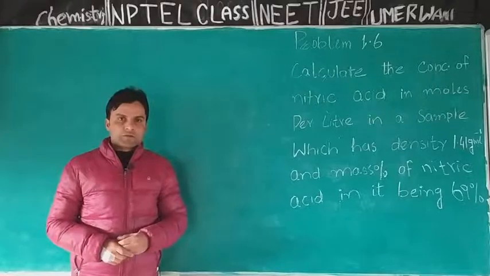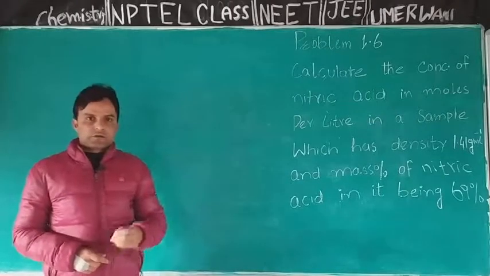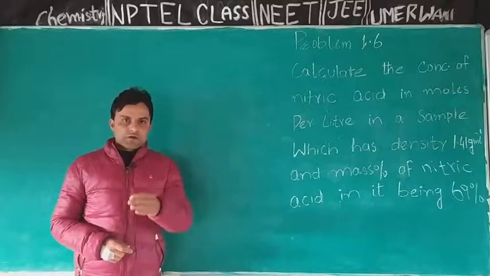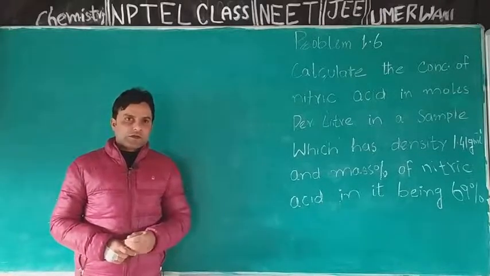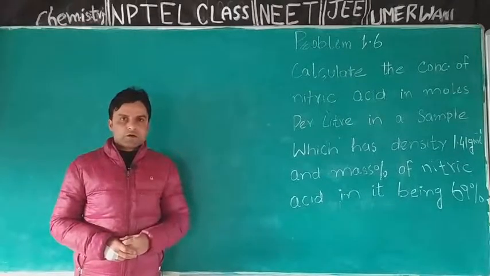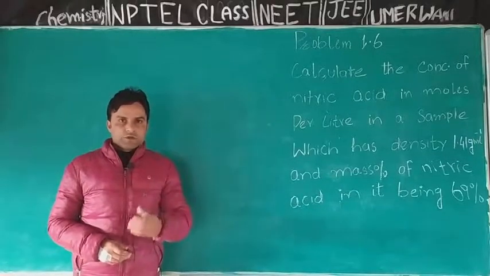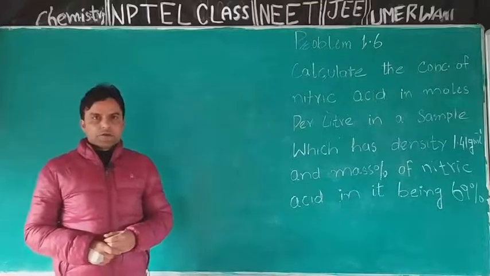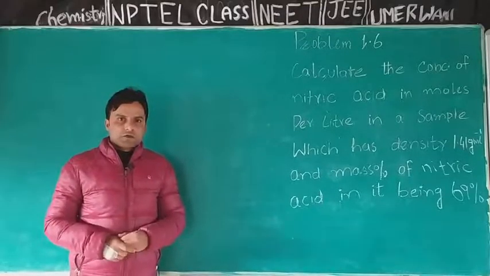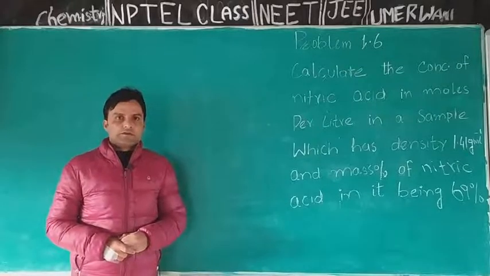In yesterday's problem we had to prepare 500 ml solution, so we have to take a 500 ml volumetric flask in the laboratory, transfer this solution into it and add water or dilute it up to the mark. This way we will be able to prepare a 0.375 molar aqueous solution of sodium acetate.